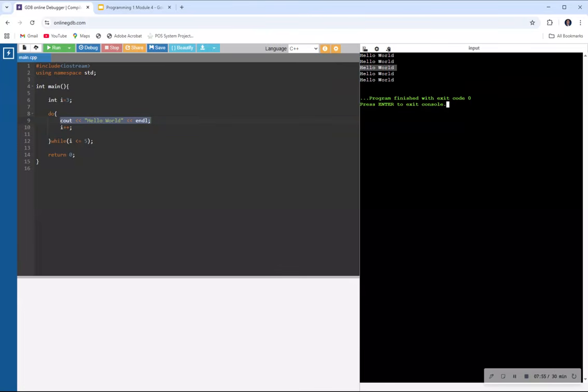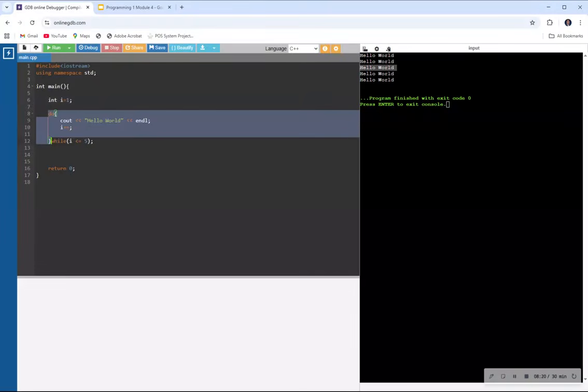Sorry, no, it's the other way around. Let me just correct myself. We'll start doing this one again, I got a bit confused. So again, first, the initial value of i is 1.